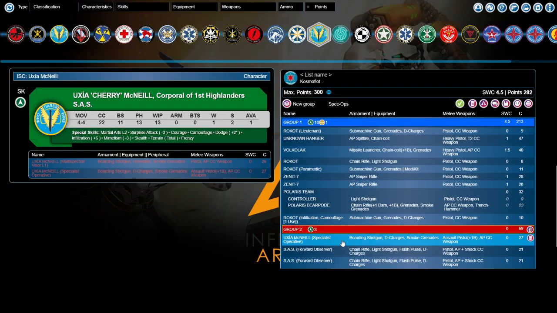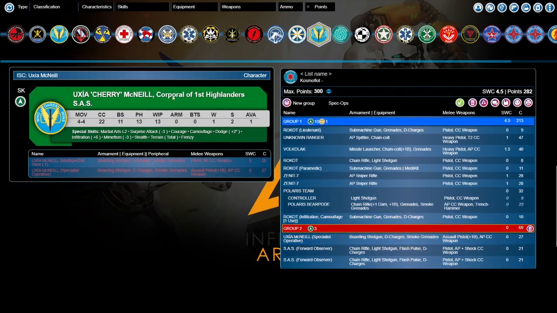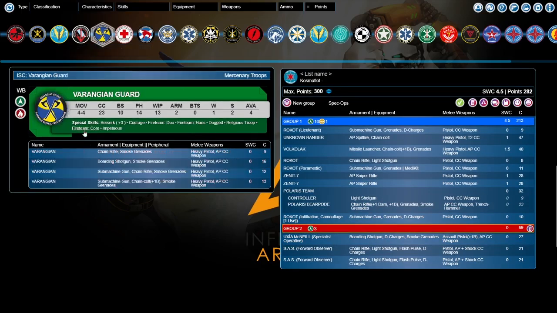And the only other things that we're going to bring to fill out this 15-man are the Varangian Guard. We're going to bring 2 of these. You're going to see 4 profiles here. There is only one, and that is only available in Kosmoflot, the 9-point chain rifle, smoke grenade, heavy pistol, AP close combat weapon for 9 points. Everyone else does not have that option. You're the only ones that have availability to that option, so take them.